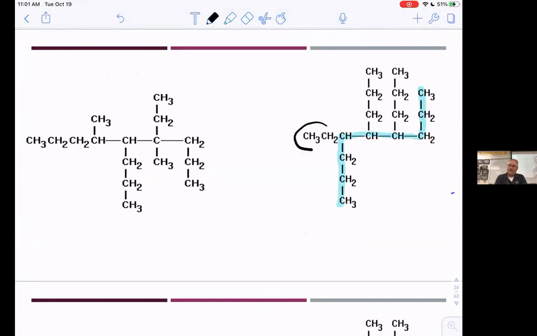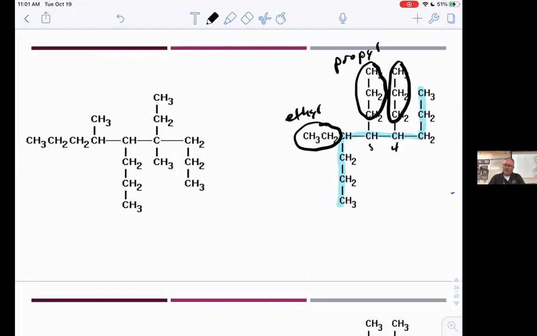But yeah, I've got a 2-carbon group here, which is an ethyl group. And I've got a 3-carbon group here, which is propyl. And I got another propyl group over here. So my longest carbon chain, if I number from this side, it'd be 1, 2, 3, 4, 5, 6. If I number from this side, it'd be 1, 2, 3, 4, 5, 6. So in this case, it wouldn't matter which way you name it because you get 4, 5, 6 and 4, 5, 6. So it's entirely up to you which one you want to name first. It doesn't have to be any alphabetizing thing to figure out your numbers. You just add them up.